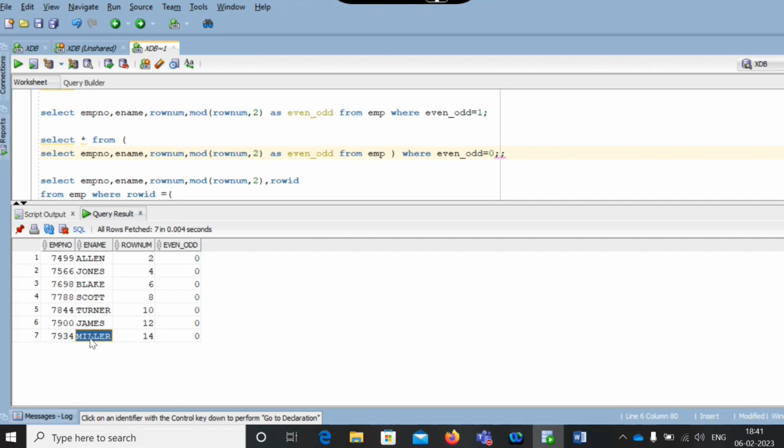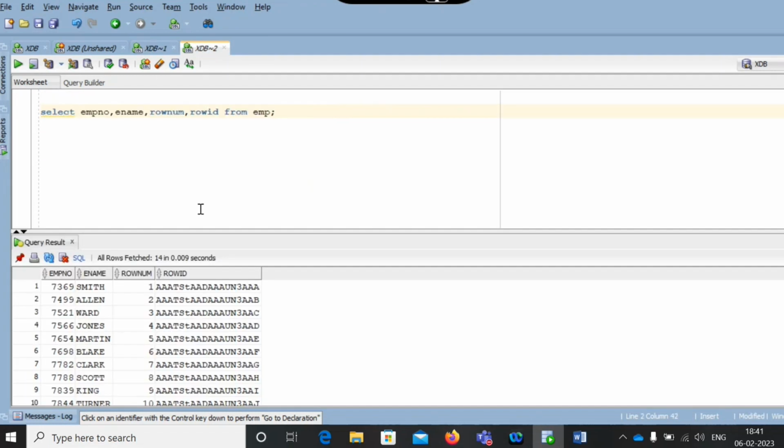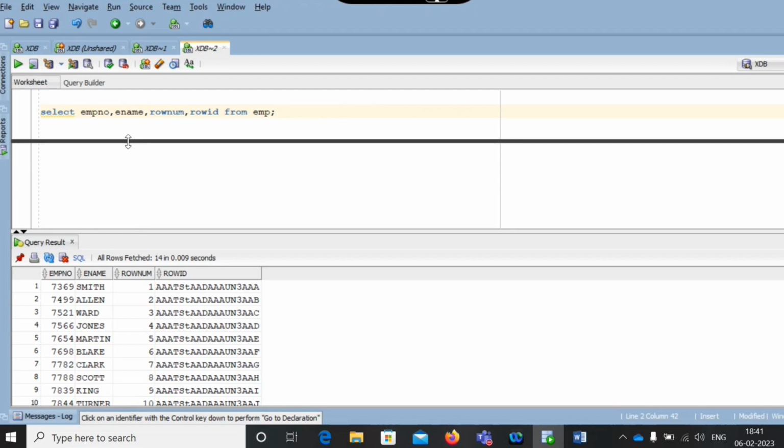Okay, what's the difference here? You can check now. Now I'm deleting one of the rows from the employee table. I'm deleting some of the records. I'm storing these ROWIDs and row numbers.